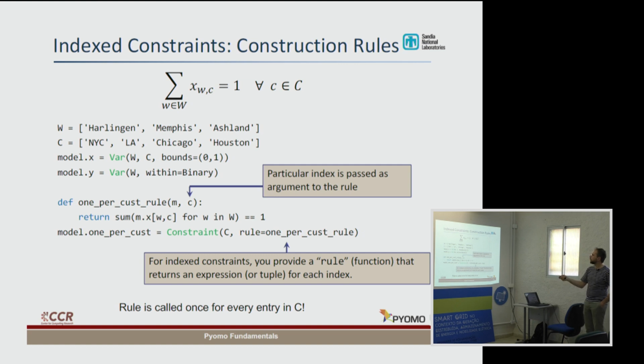As we saw, there are 2 variables. One variable is indexed by the warehouse, but also by the customer, because it's the quantity of services from the warehouse W to the customer C. And as we saw, it's continuous between 0 and 1. The second variable, which is binary in this problem, is indexed on the warehouse. So the warehouse may be constructed or not.